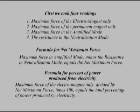First, we took 4 readings. Number 1, the maximum force of the electromagnet only. Number 2, the maximum force of the permanent magnet only. Number 3, the maximum force in the amplified mode. Number 4, the resistance in the neutralization mode.